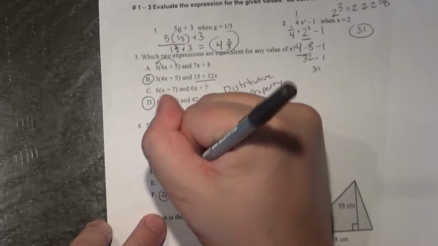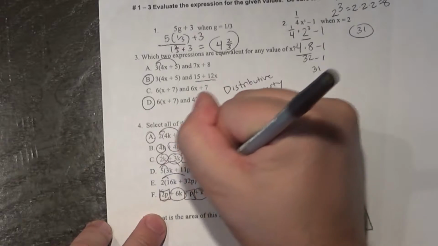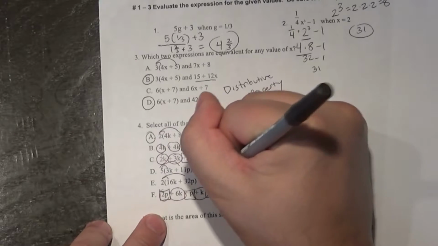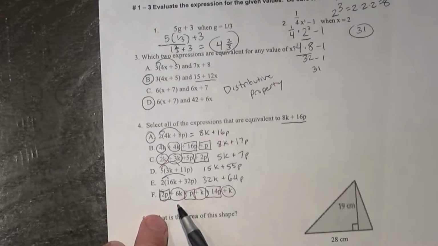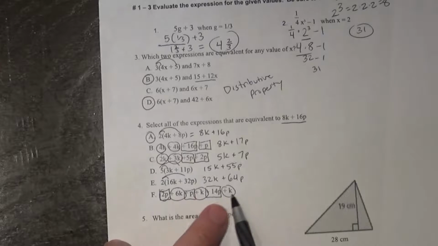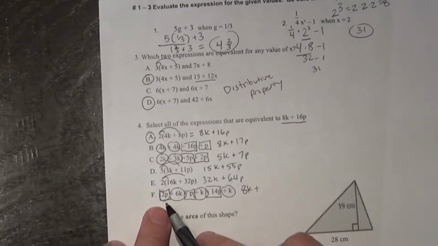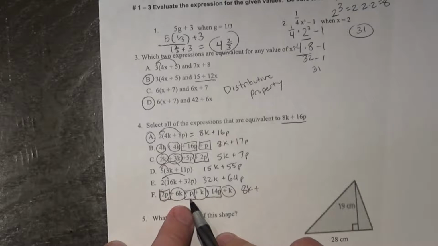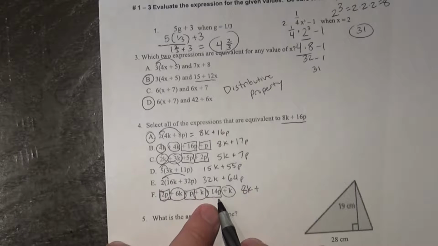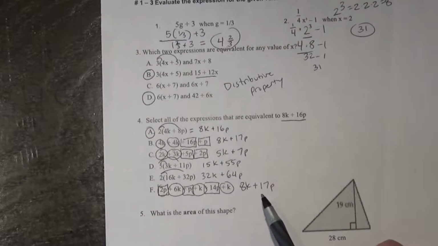Let me box in my p's and circle my k's. And here they're all mixed up, so they're going to try to trick me. Let me combine my k's first. I have 6k plus k, that's 7k, plus k, that's 8k. Okay, now I have 2p plus p, that's 3p, plus 14p, that would be 17p. Is that right? 14? Yep, that would be 17p. See what I did there? I had to double check myself. So that one is not correct.